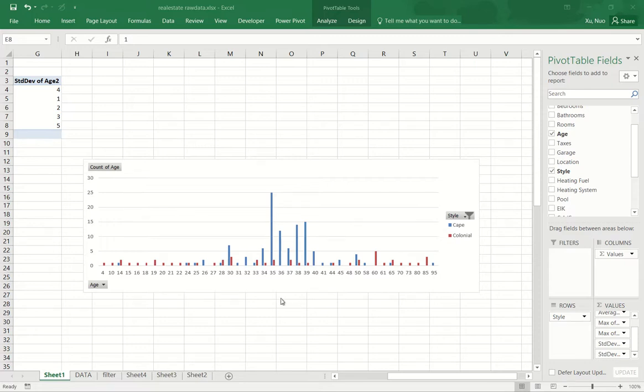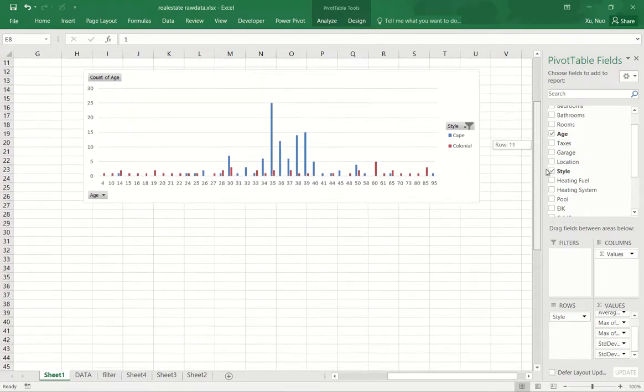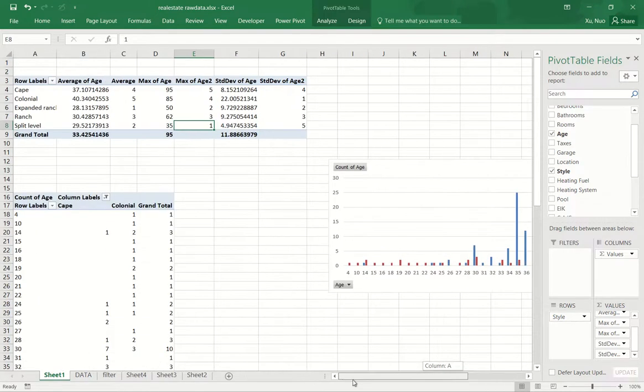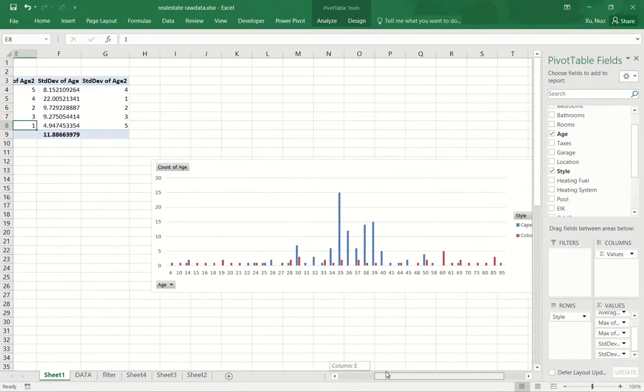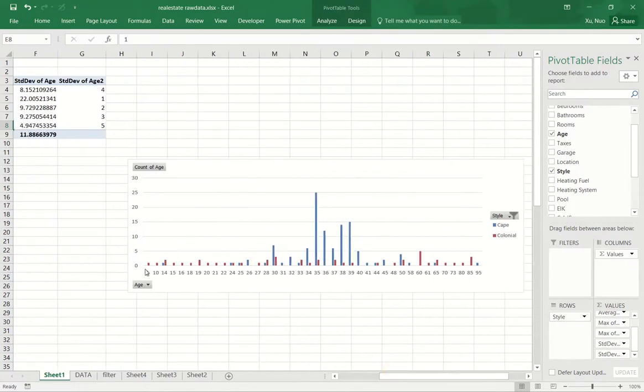So to make the concept more concrete, let's look at the colonial house. The average age for the colonial house is 40 years. Now, the most recent house built in colonial is 4 years old. So the difference between 4 and 40 will be 36.